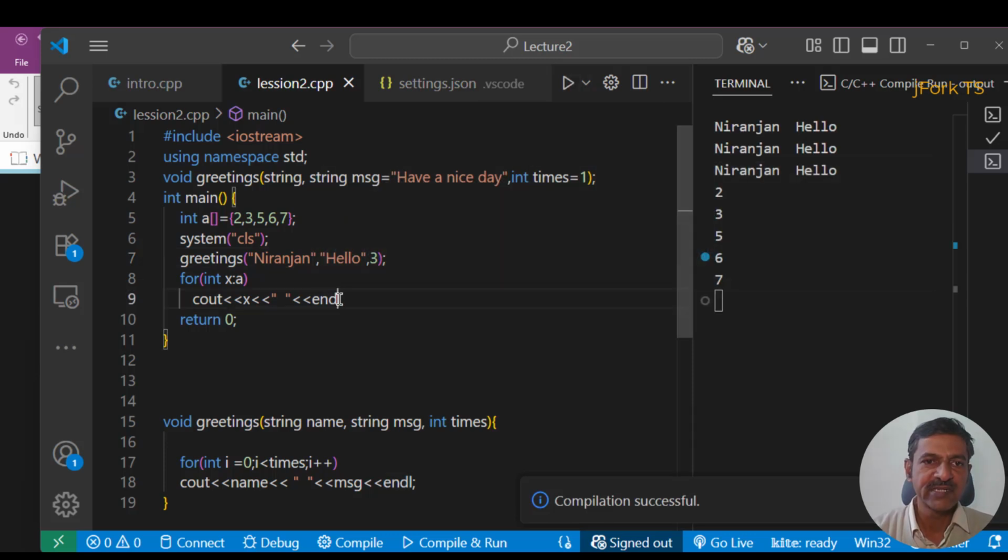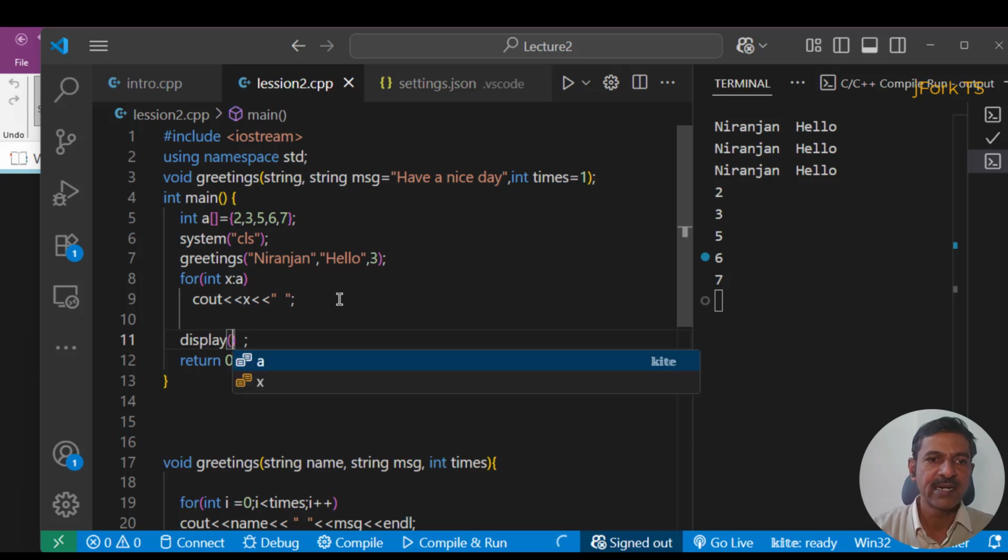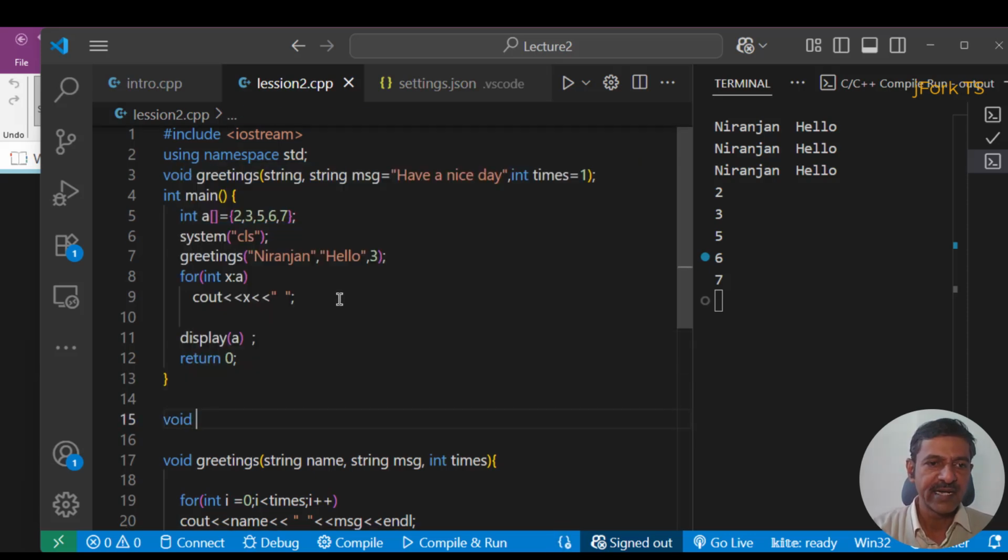Now, one problem with this for each is that if I pass this array to a function, let us say there is a function display, and you want to pass that array a to that function. So how do I declare the prototype here? Int a square bracket, right?